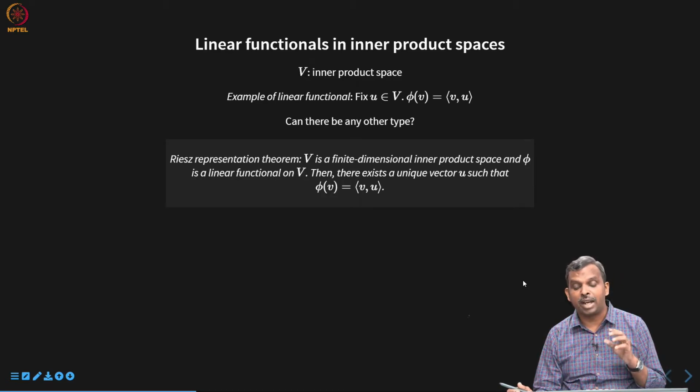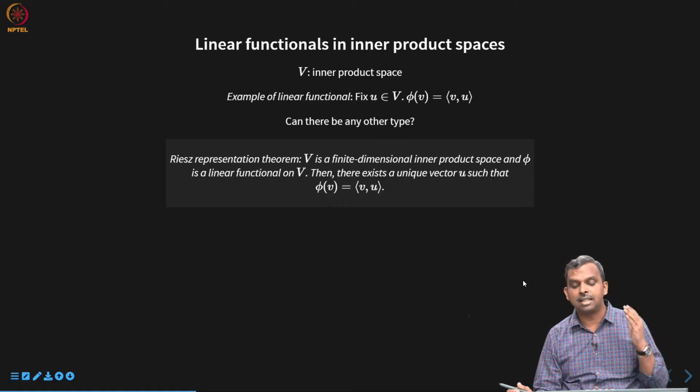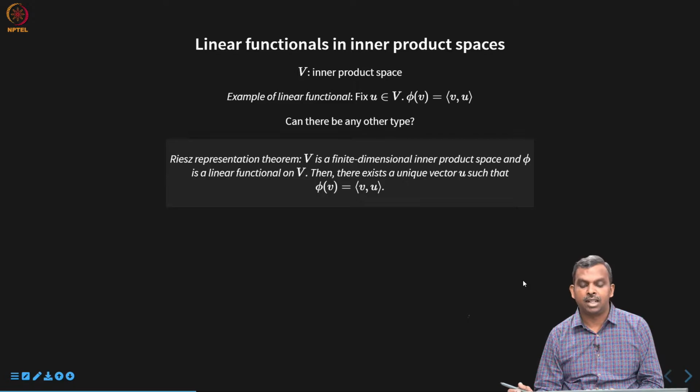If you have a finite dimensional inner product space, and if somebody gives you a linear functional on V, it could be whatever linear functional, it could involve the elements of your inner product space or maybe some other element like the previous example we saw, whatever it is, as long as it's a linear functional, it turns out there exists a unique vector u in your own inner product space that you started with, such that that linear functional becomes the inner product of v comma u. Okay. So in other words, this inner product of v comma u is the only linear functional that's interesting in a finite dimensional inner product space. So that's the Riesz representation theorem.